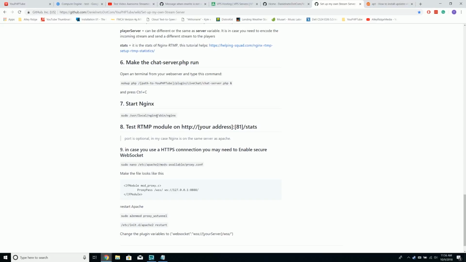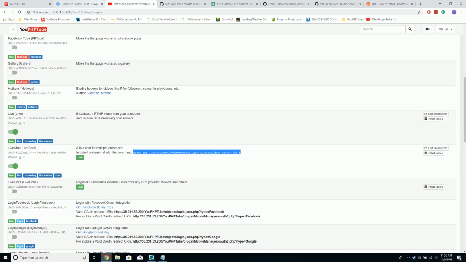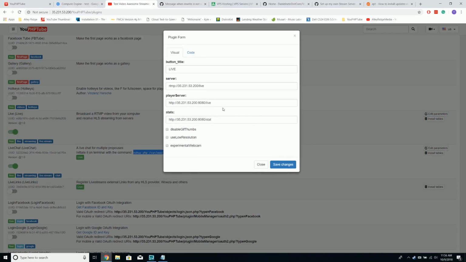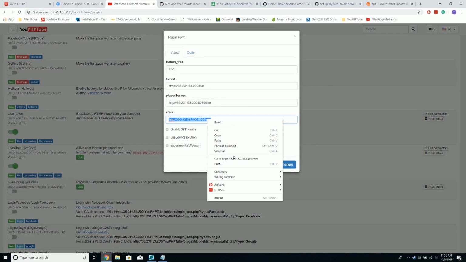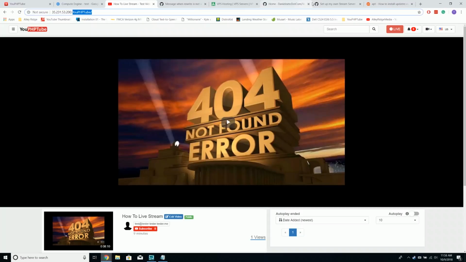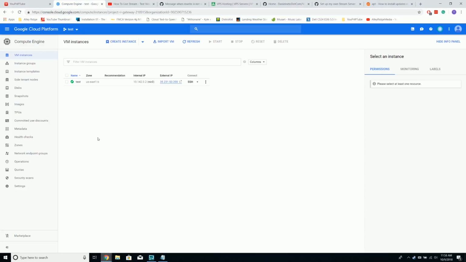Now, if we go to the test site, we should be able to see that. So if we go to edit parameters, go to stats here, okay. Cross your fingers. Crap. Oh, dumb Trevor, I know why this isn't working. You may or may not have this problem, but this is where you gotta be aware of firewalls and how those work.